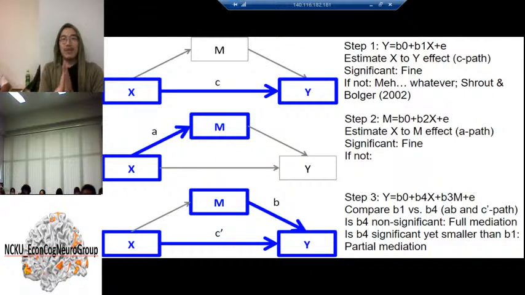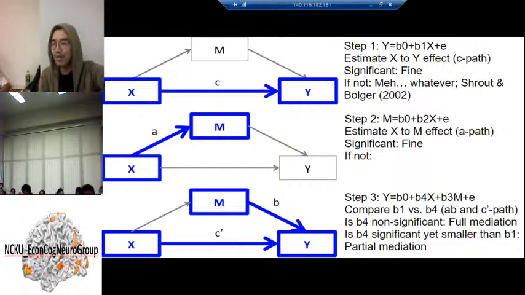So check this out. We have 3 steps. Baron and Kenny's 3 steps. It's from 1986, so it's 40 years ago. For the total effect, first we need a relationship X to Y. X like grade goes to happiness. They claim it's supposed to be significant.